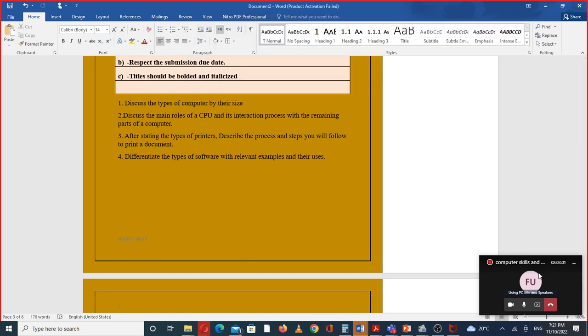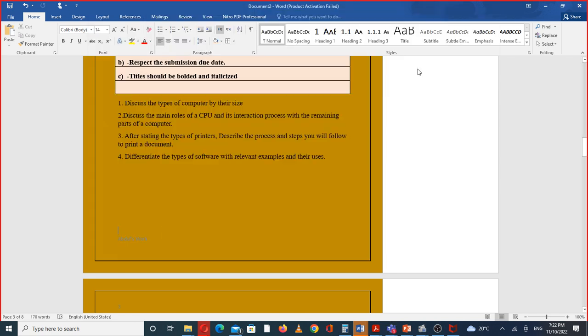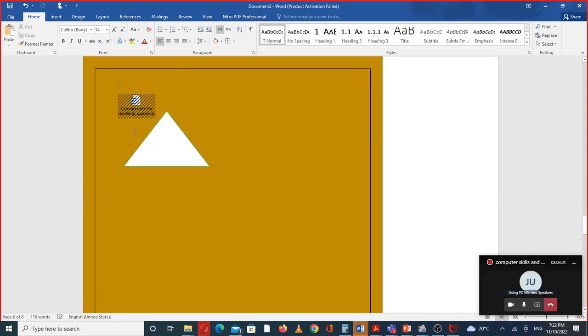Yes. Any other one? Yes. I have a question. Yes, ask. I didn't get how you can put a file in your document. How you can put a file or insert an object within your document. You mean this one I did last time? Yes. This I inserted here.